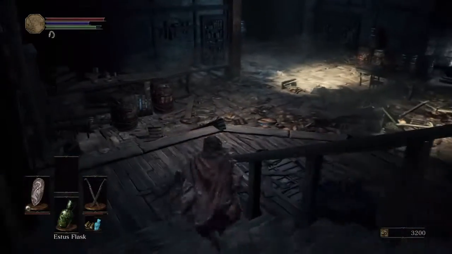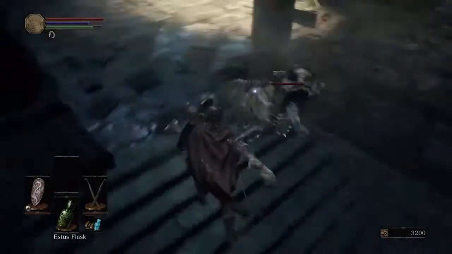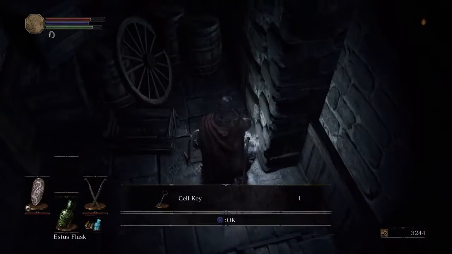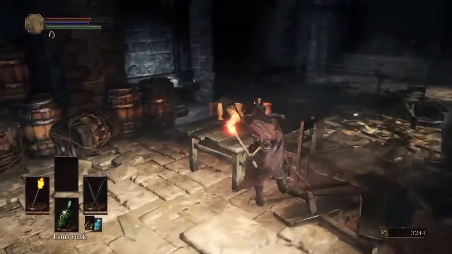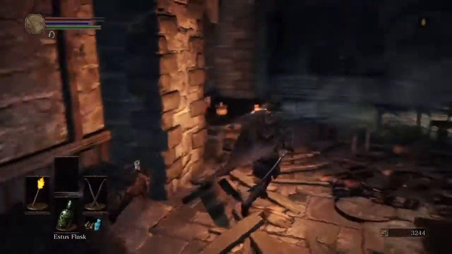Okay, let's refill our HP. Below those stairs there's a dog, so have your shield up, kill him, and we will get the cell key. I will show you soon where the cell key is used. Remember to pick up that Estus shard on the anvil.